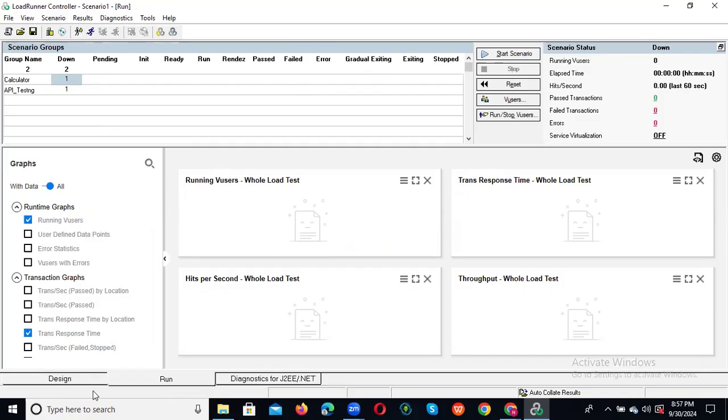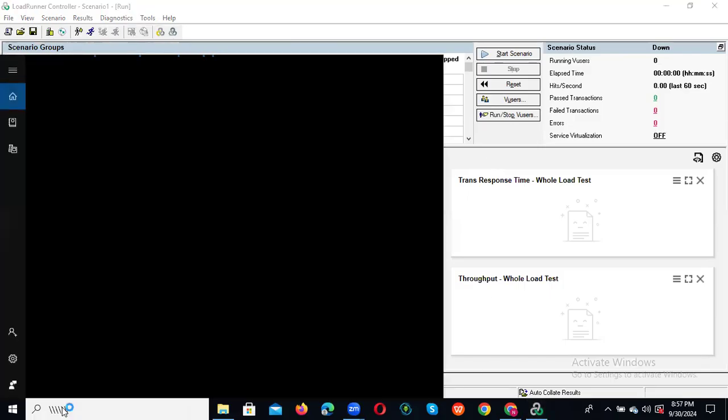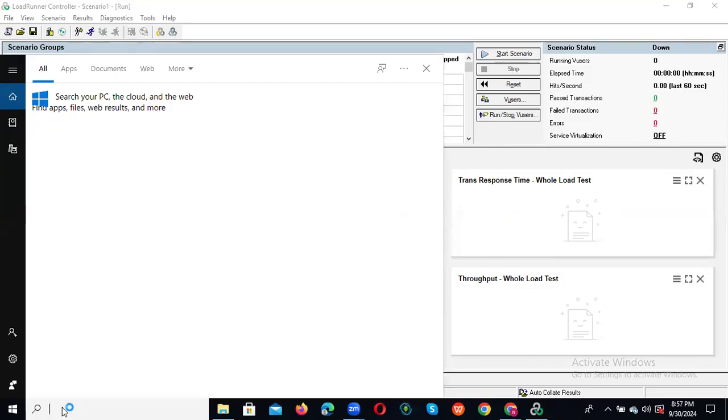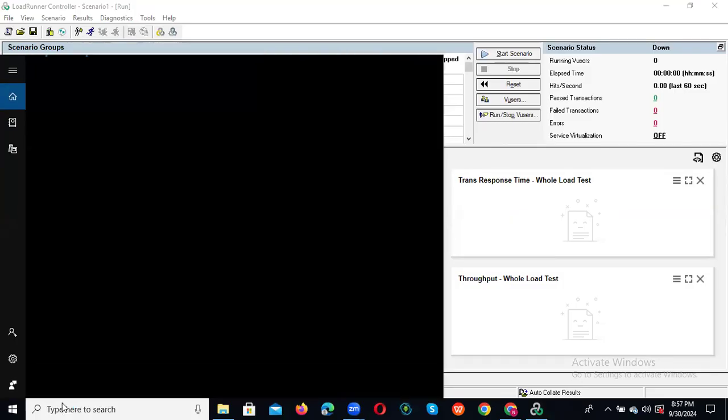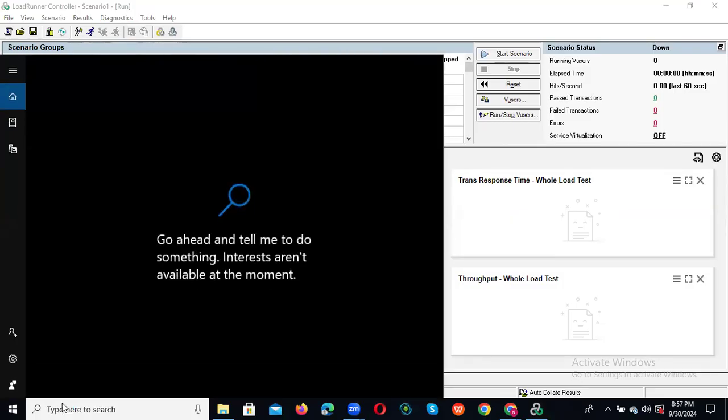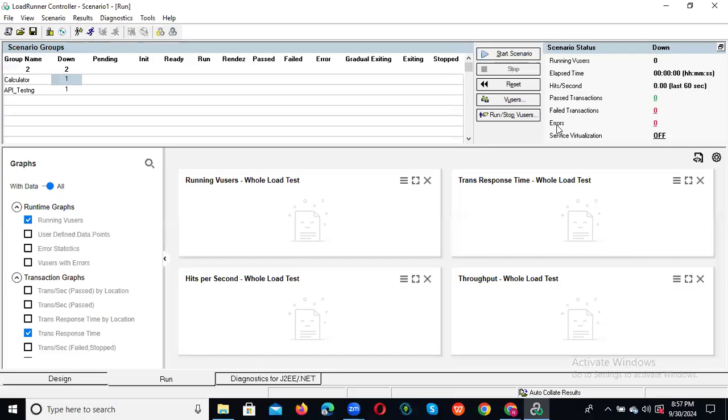So before starting, what I told: if there is any monitoring tool, not only performance center, like a performance monitor or Dynatrace or AppDynamics, we have different monitoring tools. So we need to check that also. Usually in real time, AppDynamics will be there and Dynatrace will be there. No need to check anything because the configuration will be done automatically. So you can just trigger your test for 1 minute.